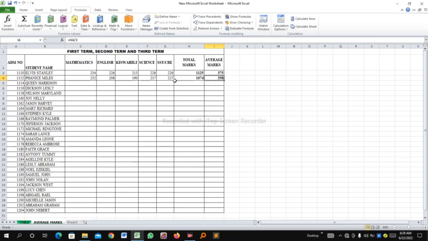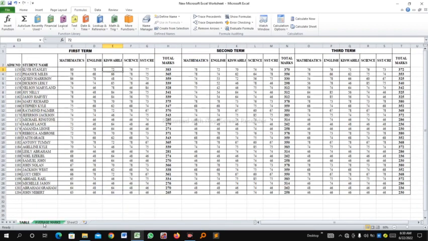So this is how you can link. For a quick recap, once you click on SST or any other cell containing calculations in this average marks sheet, you'll find that it's being referred to the table tab, which is right here.